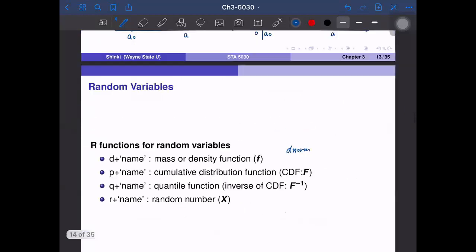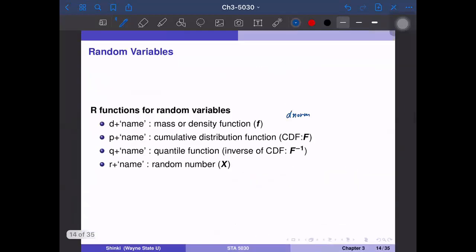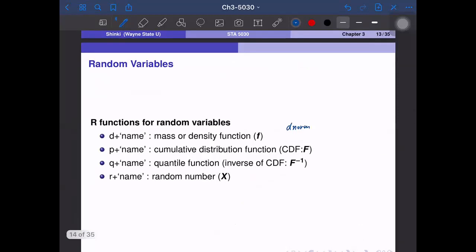So this is the rnorm function. Basically, we have four functions for any distribution. That is the code for random variables in R. From the next video, we discuss more concrete examples of random variables.